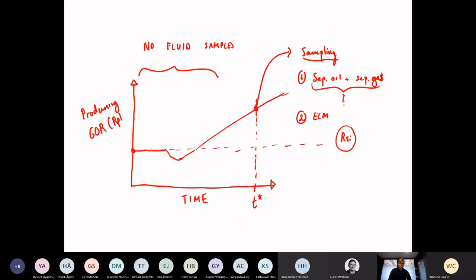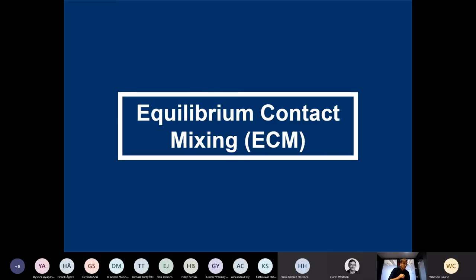It is a pragmatic way as such, because you can do it both in the laboratory, and you can also do it computationally with an equation of state model. And even, I think, for some corner cases like gas condensate reservoirs with liquid dropout and whatnot, you have to use a computational model, so an equation of state, to do this. Okay. So before we move forward, any questions to that?